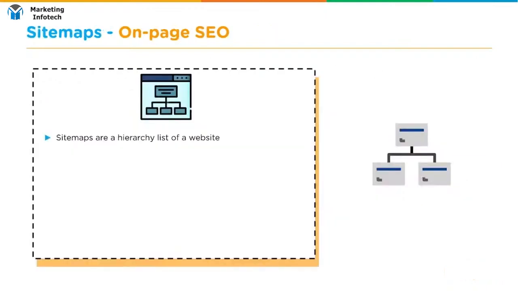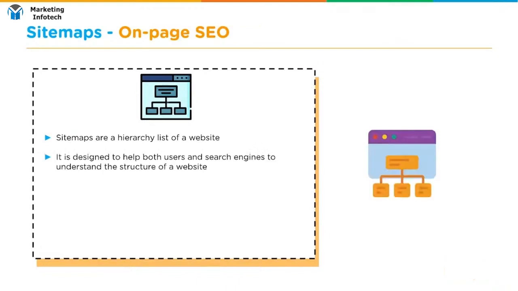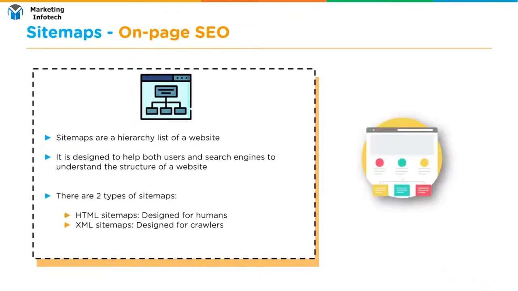And then another element to on-page SEO is the sitemap. And so with the sitemap, it's basically a list of all the pages on your website. And the whole idea of listing all the pages on your website in one document is it helps both users and search engines understand the structure of your website. So there are two types of sitemaps. One's an HTML sitemap, and that's designed for humans. So if you have a website with a lot of content, at the footer or the bottom of your web page, you probably want to have a link to the sitemap. So if somebody clicks on that sitemap, they're going to be able to see all the pages on your website, structured in an organized manner.